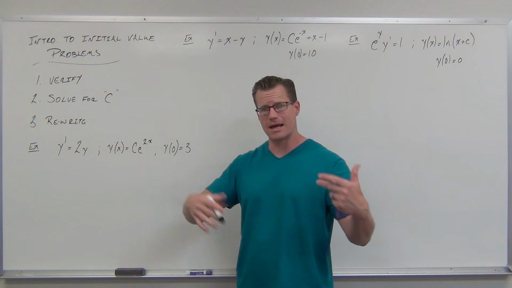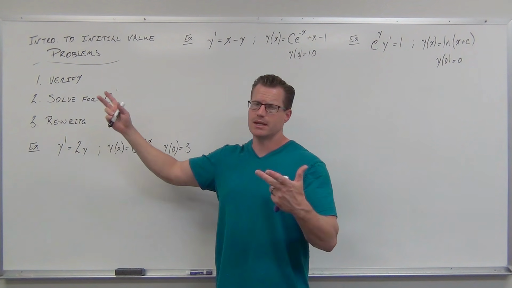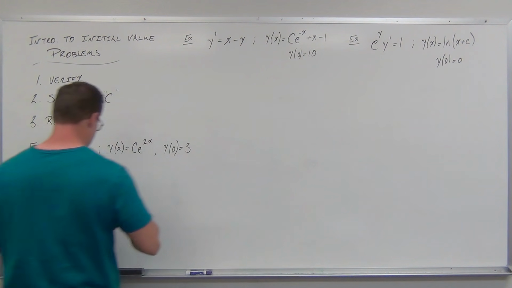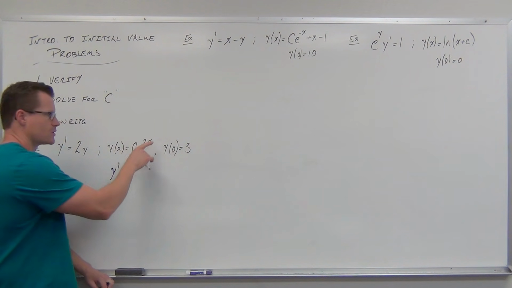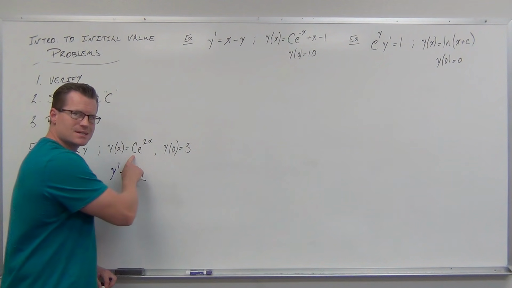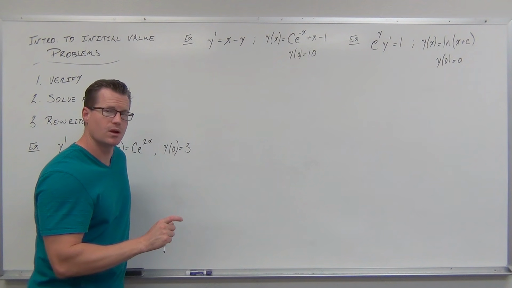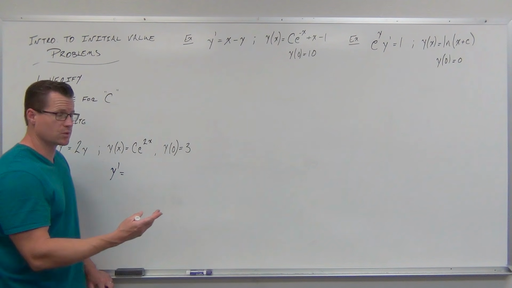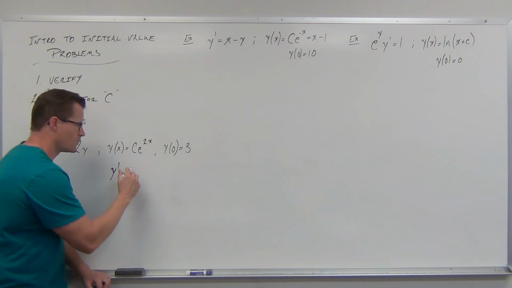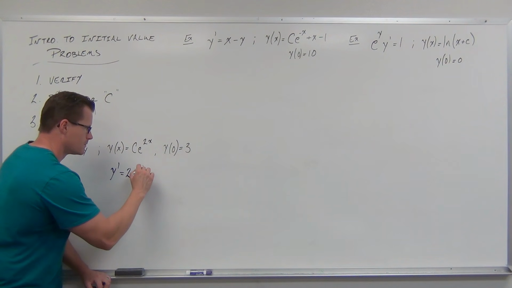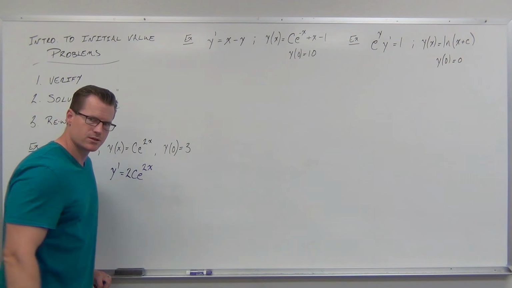Remember from the last video, we have to take the derivative, thankfully only one of them, and plug it in to see if it works. So if we take the first derivative, C is a constant. It doesn't have any x's in it, so it's just a number. That means we don't have a product rule here. All we have to do is keep the C and do the chain rule. The derivative of 2x is 2. Just multiply in the front and you're good to go.